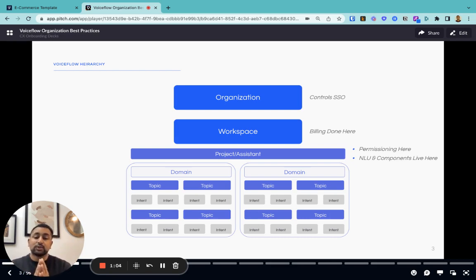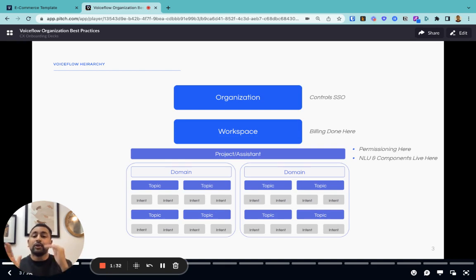Now, within a workspace, you have your assistants. Each assistant has its own organizational function that you can work with. At the top layer of an assistant, you have what we call domains. And these are large areas within your system that you can create folders and design in. Usually these are broken out based on big functions within an assistant. So for example, if I had an in-car assistant, I might have a domain entirely on route navigation because it's so big, and I might have another one on music or calling because that's also a large area.